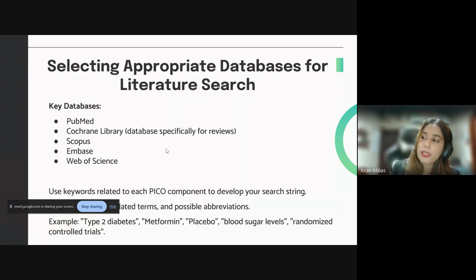And when you apply those filters in your different databases, you can see the kind of results you're getting and whether you're satisfied or not, or whether you need to further refine your question. Perhaps you're getting a lot of research and you're not able to narrow it down further, so maybe there's something wrong with the research question you're posing. Sometimes we come up with a research question, do our preliminary search, see what the other researchers have used in terms of terminology, and then refine our research question further.